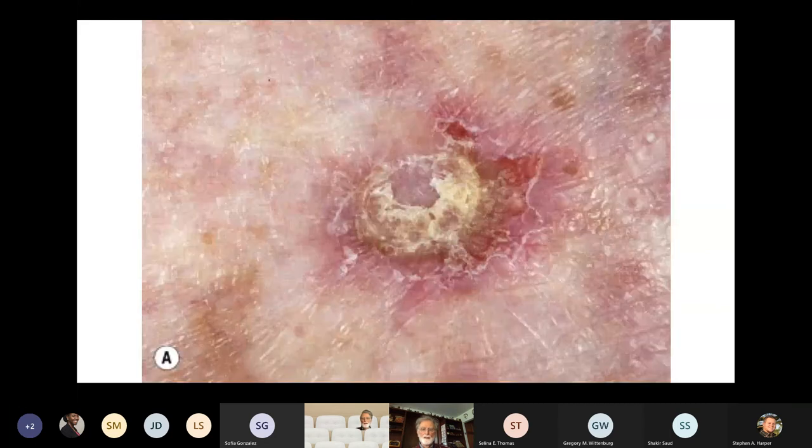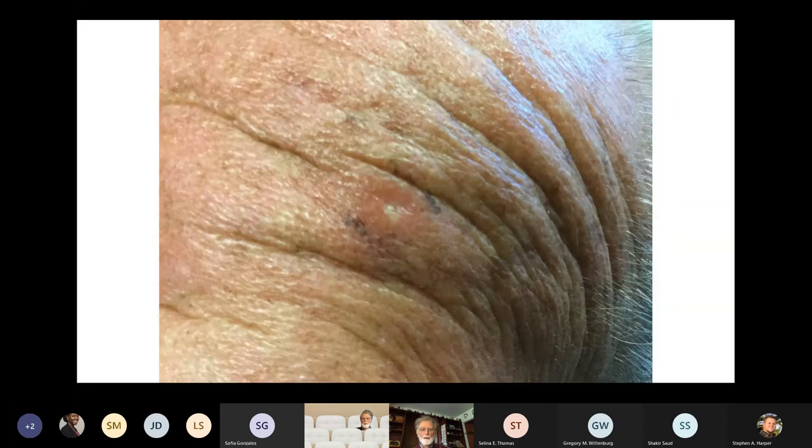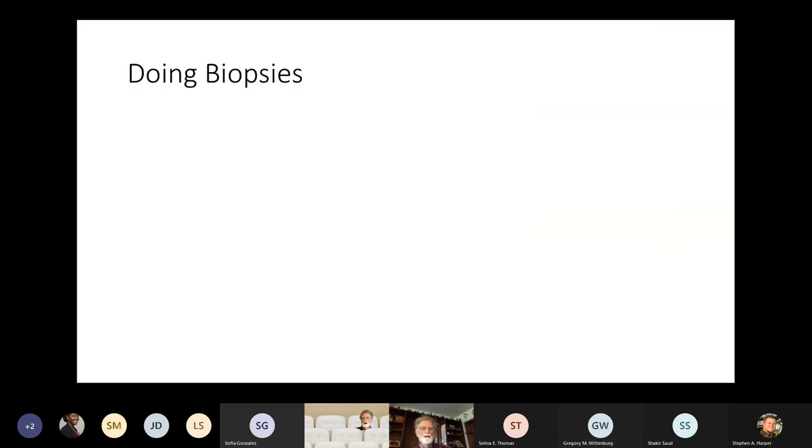A keloid, a keratoacanthoma, an ugly duckling. And this, sometimes you just see something and you're not sure what's going on. I showed this to Tom Page and he said, "I don't know." And so we biopsied it. All right. So when we start next week, I'll start with doing biopsies, just a review of techniques and indications.